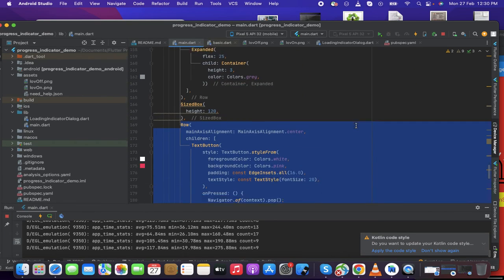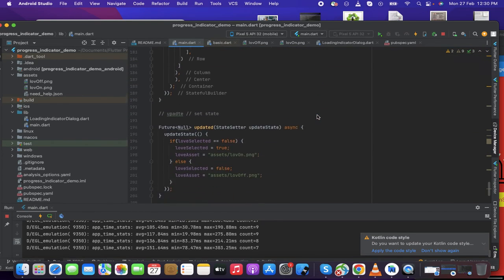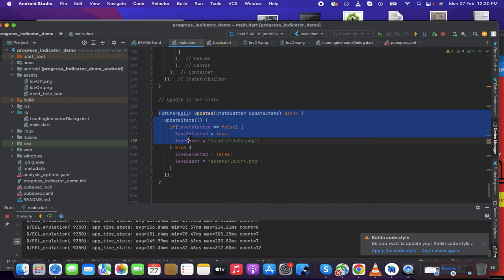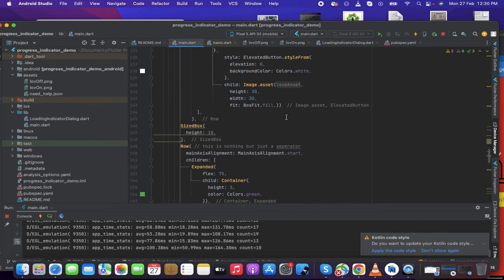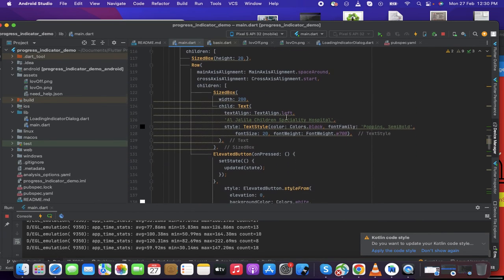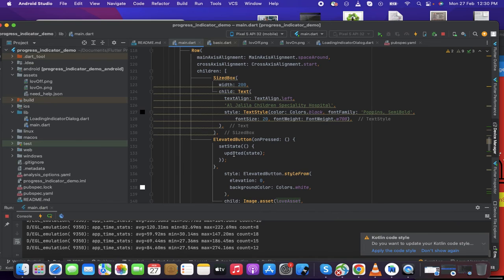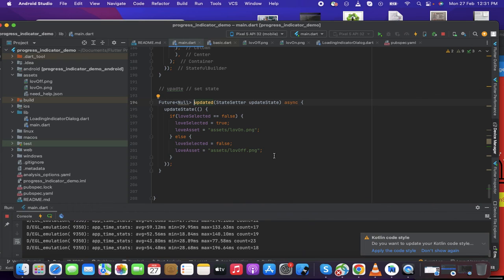Alright, so this is what we did, and finally in the updated state, what I have here is the loud selected and also the asset. In setState I have the button's updated state, which I have because of the StatefulBuilder. Initially when the application is launched, this loud selected will be false by default.